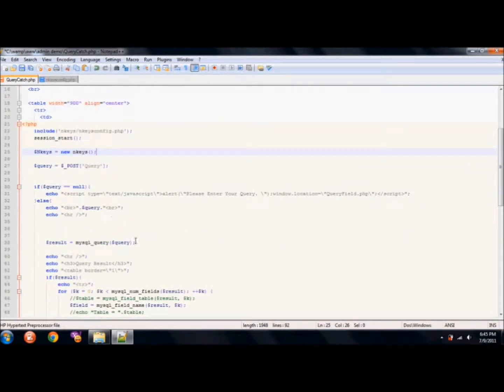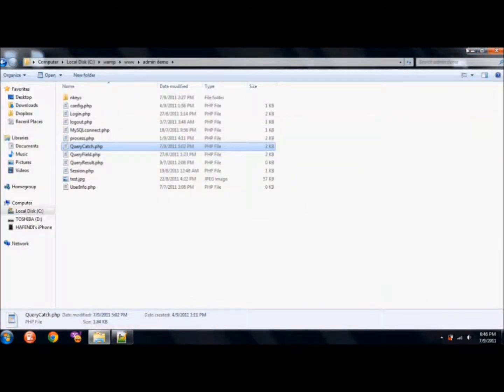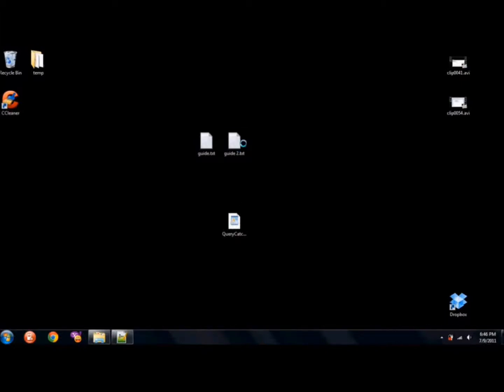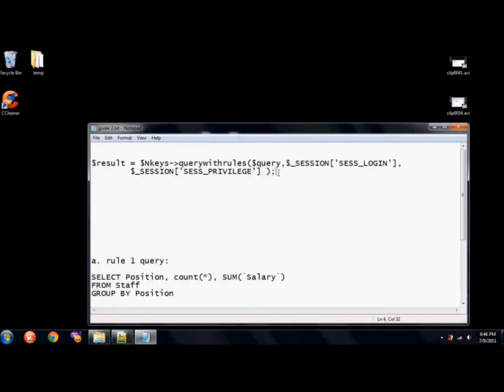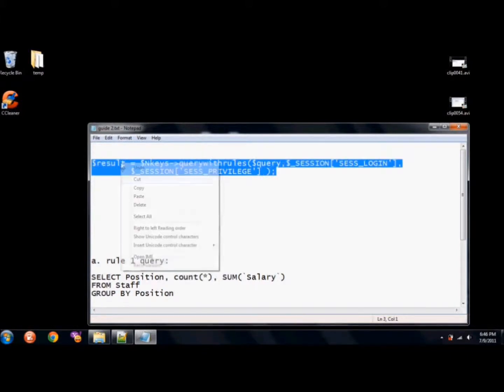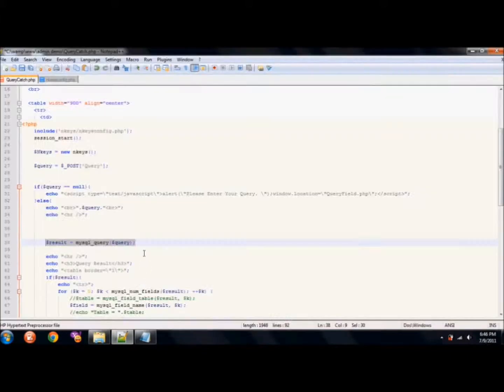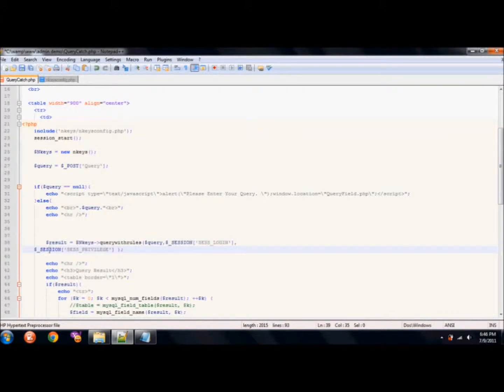Next, in general, this function is to send a query and receive the result set from the database. Now we replace this with one of the NKEYS functions: NKEYS query with rule.